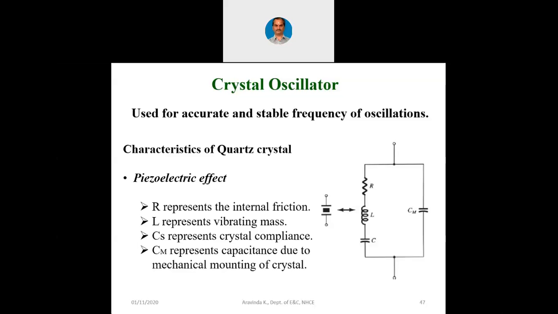Now in the earlier oscillators, we were dependent on the values of the passive components for the desired frequency of oscillations. But in the case of a crystal, it needs to be polished and it has to be manufactured in a particular size so as to get a desired frequency. Yesterday I was telling about the 32 kilohertz crystal, which is used in all our watches and clocks. So the 32 kilohertz is a very accurate frequency, and that frequency is given to a divider, and it is divided by 32, and the output is 1 hertz.